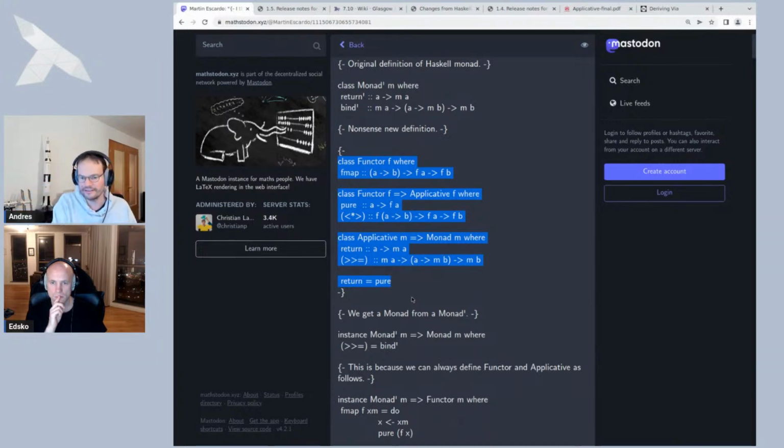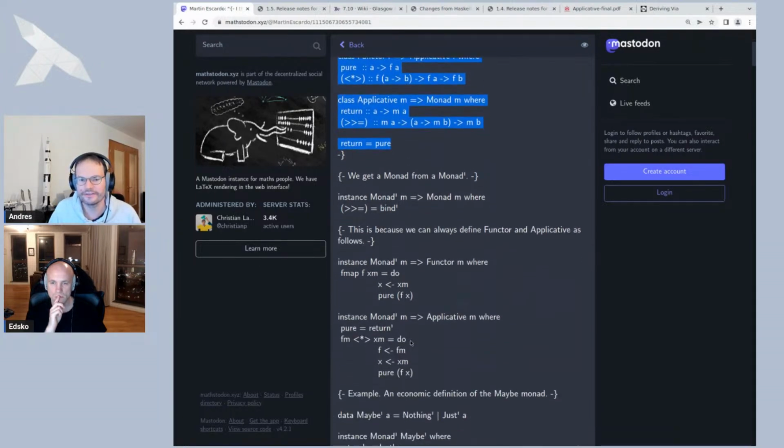namely that you can translate from the old definition to the new definition by essentially doing what we just did, right? By writing the system of instances for monad, functor, and applicative, where you're defining fmap to be lift m, as we did. He's written this out in explicit do notation, and implementing the star operator, again done explicitly here, but essentially as we did with app, and then setting pure to the old return, and bind to the old bind, right?